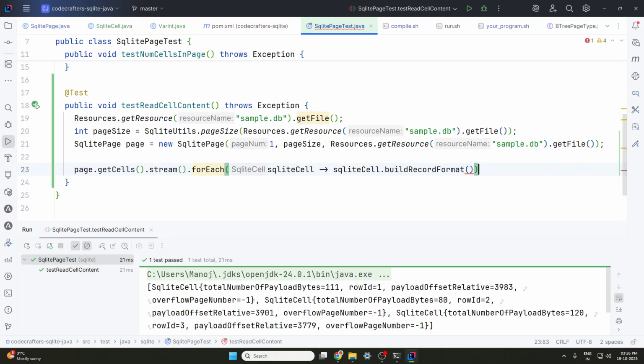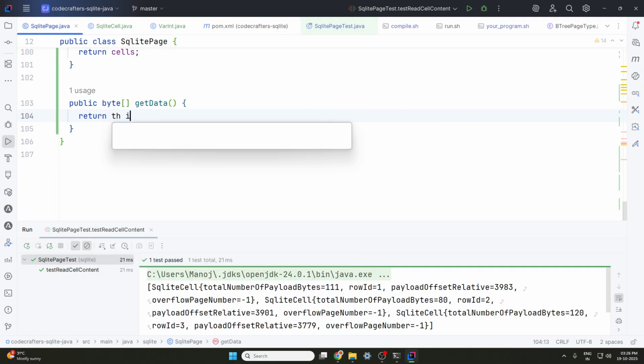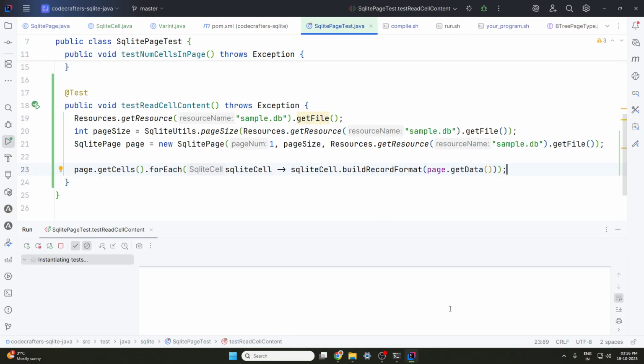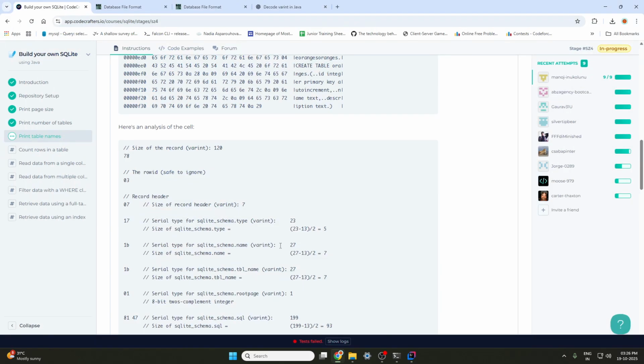Build record format, and the data is page dot get data. I think this is what I need to do. Return this dot data. Okay, so let's see what happens. Things are right. At least it should print the first one. For the last cell, I should get the... Okay, there we go. For the last cell, we got 7, which is correct.